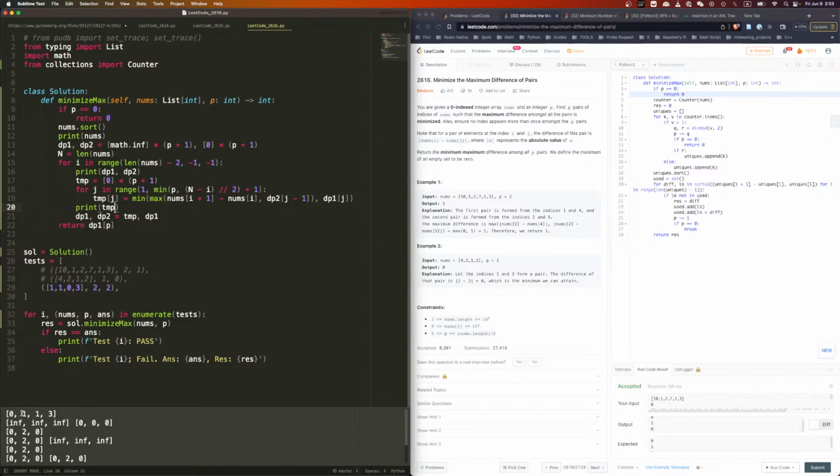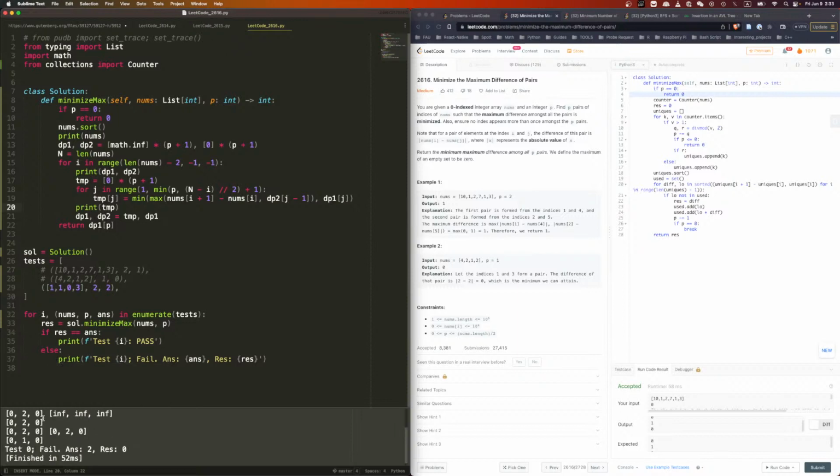Because starting from here, if it's 1 pair, it should be 0. 2 pair, it should be, no, 1 pair should be 0. 2 pair should be 2. We take this, that's 1, and then we take this.